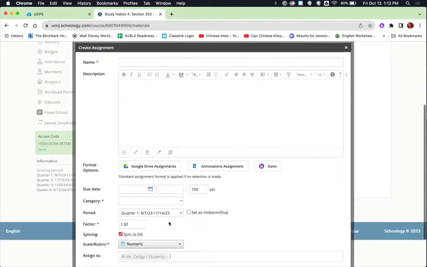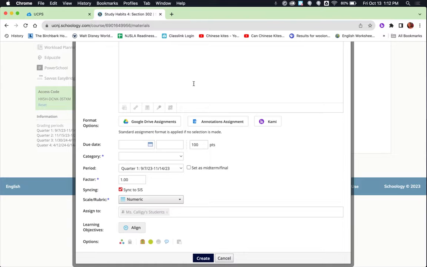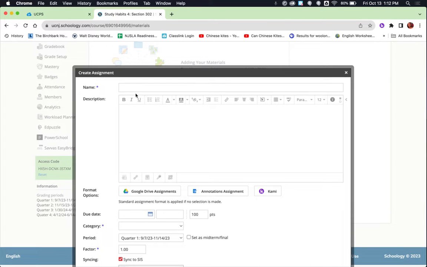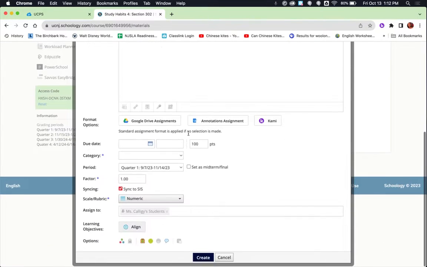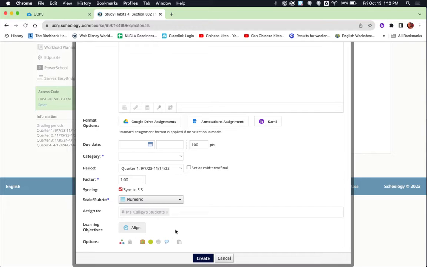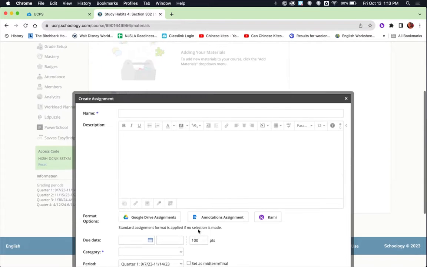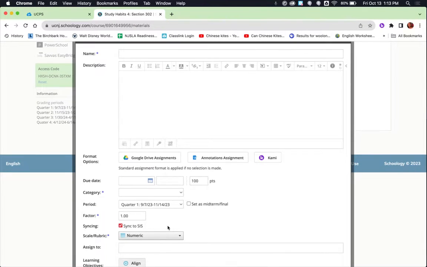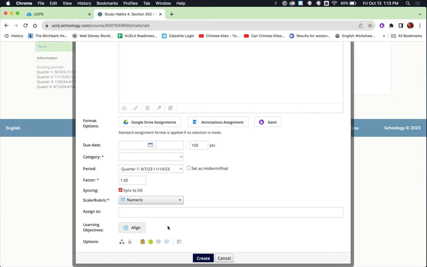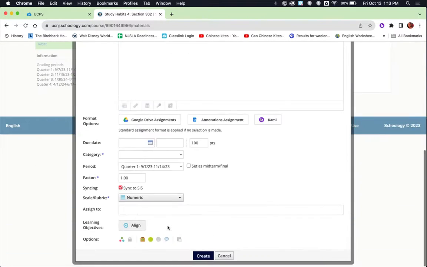I click on that, and now whatever I choose here, the assignment is only going to go to that specific group of students. Okay. If I want it to go to my whole class, obviously I wouldn't assign it individually. I would turn that off, deselect that, and now it's going to go to my entire class.